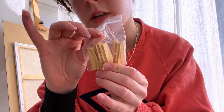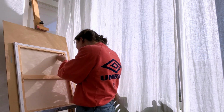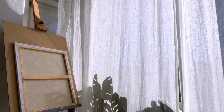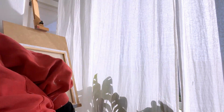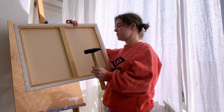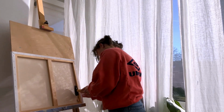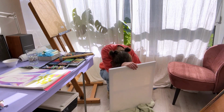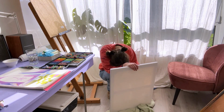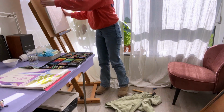I've never actually used these before. In what way? I'm supposed to look this up. Oh wait, maybe like this? Maybe like that? I have to look it up. I have no clue. Alright. You need a hammer for that. I've never done this before, so let's try that. Done.